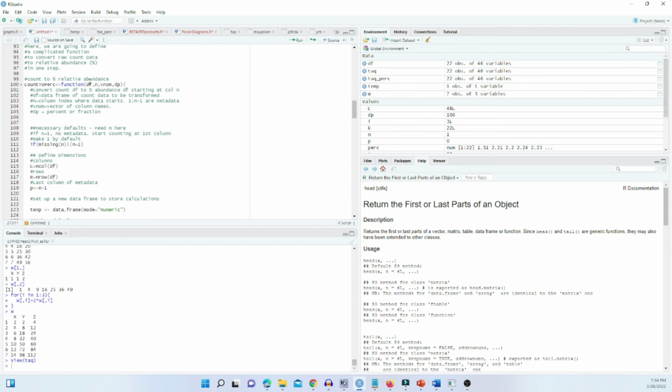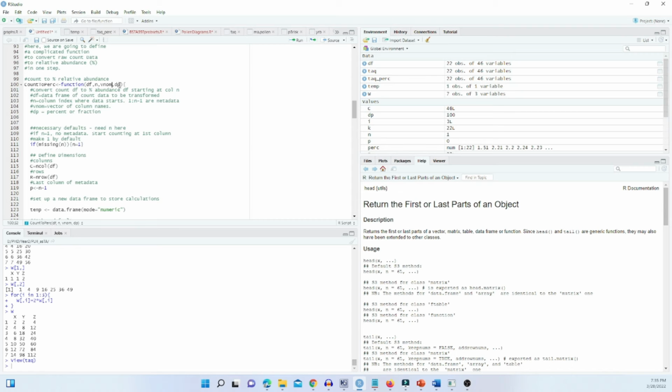So our data frame, the spot in the data frame where we want our real data to start, and then we're going to add a vector of names to name our new columns. And then this value is going to be, if you want it in percent, set this to 100. If you want it to remain as a decimal or a fraction, just set this to 1.